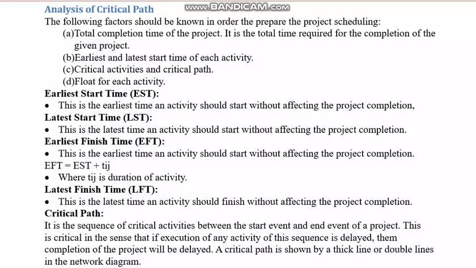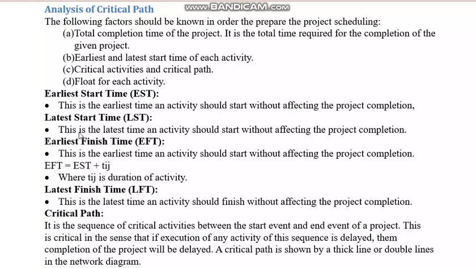Okay, but some people say, oh, first I will brush, I will get up, I will do some exercise, and then I will start at 6 o'clock. You can start. Okay, it is not that you should start at 5 o'clock. If you are starting at 5 o'clock, then you can call that the earliest start time. When is the earliest time that you can start? That is the EST.